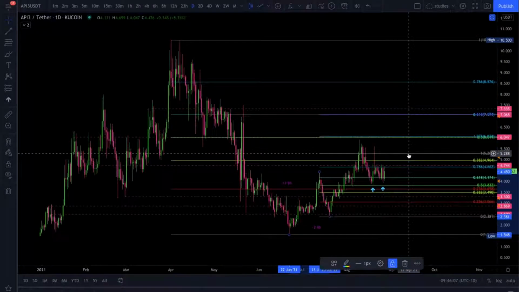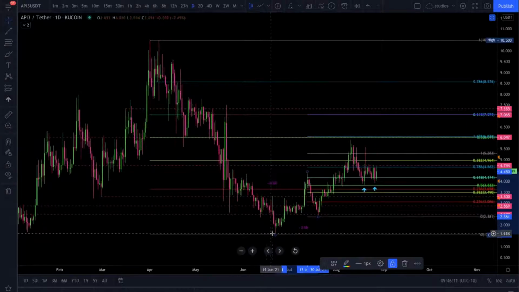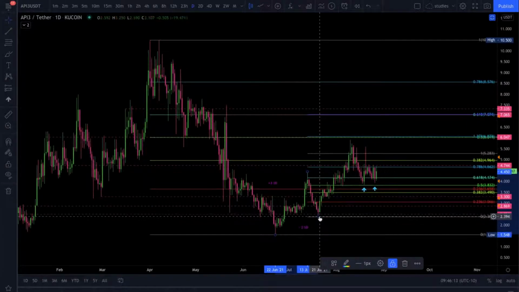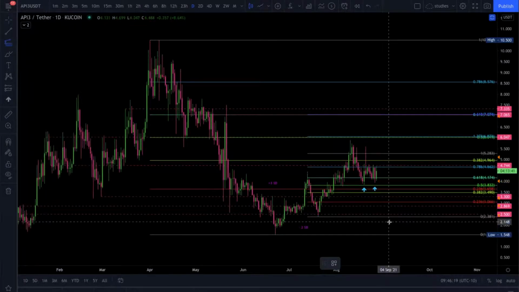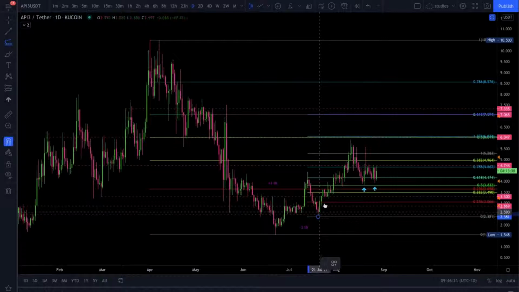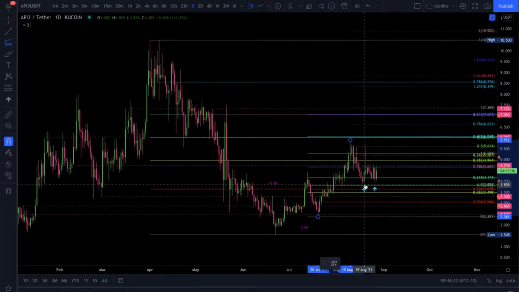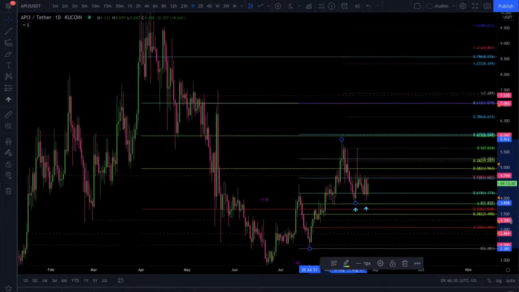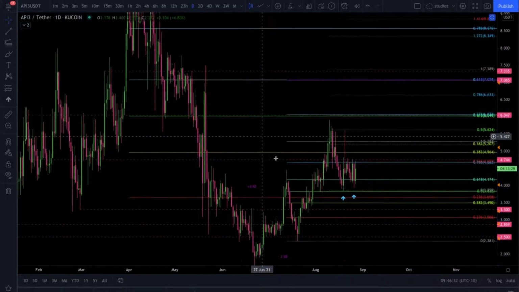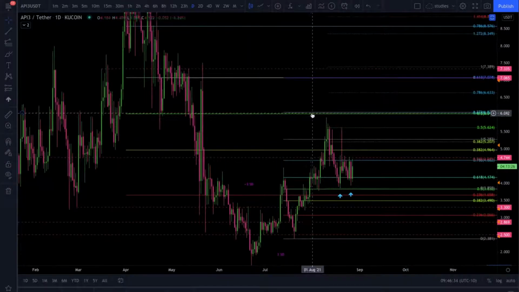So this one here is a trend-based fib extension, okay? And for this one, I used a low, high, low here. And I'm just going to have to draw the other one because I thought I had it on here, but I must have deleted it by accident. So another one here from a low, a high, and then a low, okay? And what I'm looking for is areas where there's fib clustering. And fib clustering is simply where they seem to overlay each other, right?